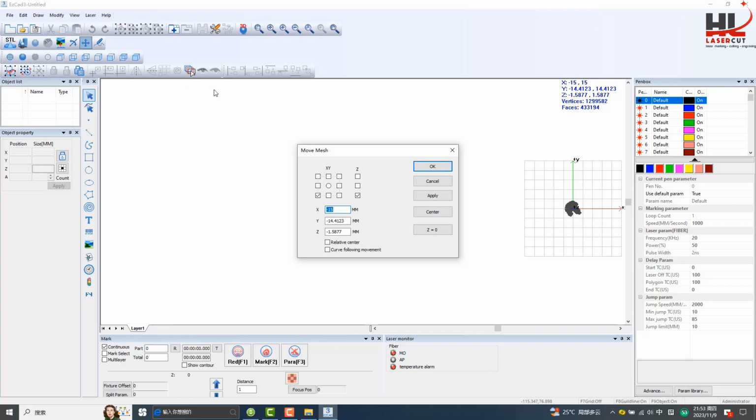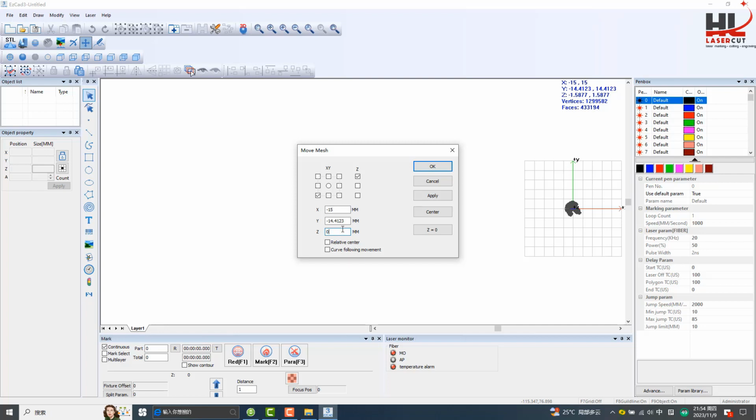I click this button again, and now I will move the surface to the top of the model and put the Z as 0.